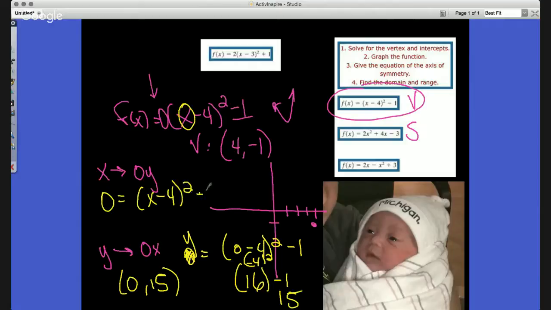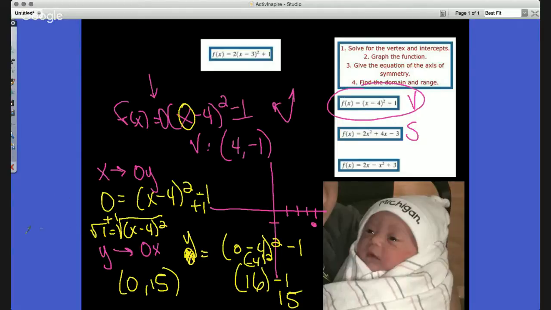Now my next one is my x-intercept, where I'm going to plug 0 in for y. Now how can I solve for this one? Well, it's pretty simple because I'm just solving for x, right? So I'm going to add 1 to both sides. Really, the next part is where it's tough. So now I get 1 equals (x minus 4) squared. Well, how do I get x by itself? Well, I've got to square root all of this.